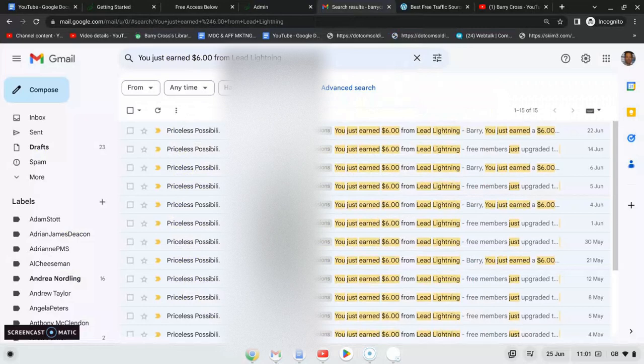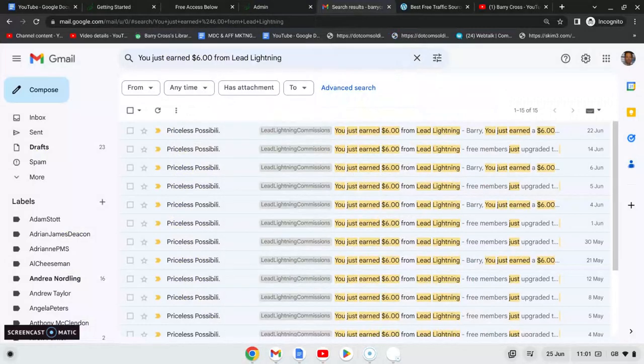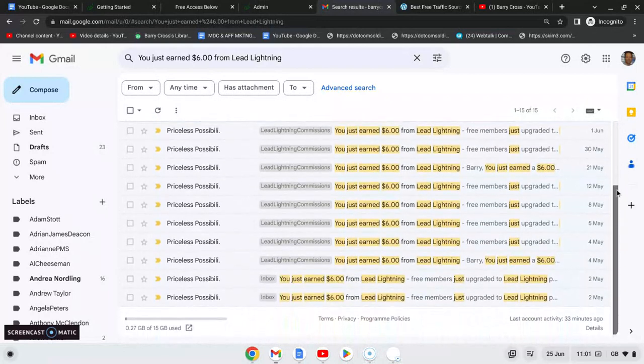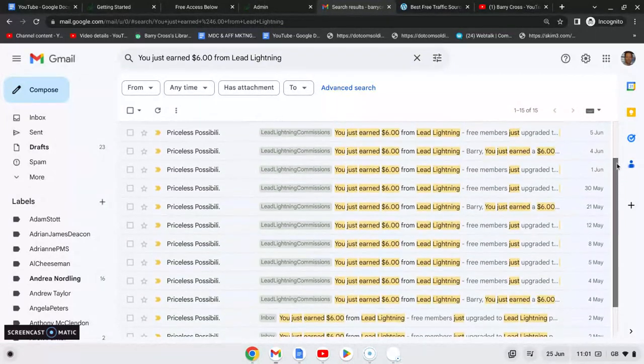So if you want to upgrade to Lead Lightning, again, it's optional and not compulsory. One time $7, but you'll see it converts well. So far, I've earned $90 in commissions. So if you haven't made any money online yet, or you're looking to get into profit fast with an offer, then because there's no monthly membership costs with Lead Lightning, just a one-time $7, you can start to earn unlimited $6 commissions. And you'll see here that I've earned 15 $6 commissions here.